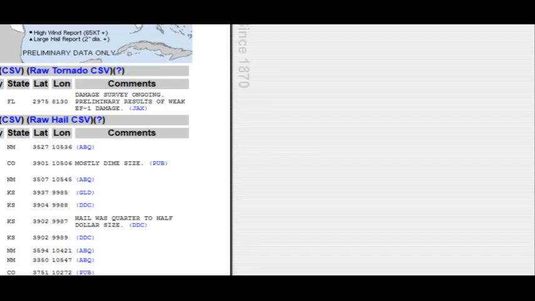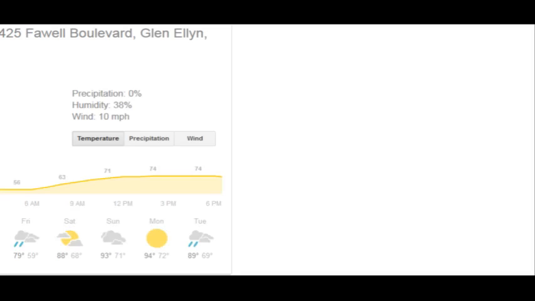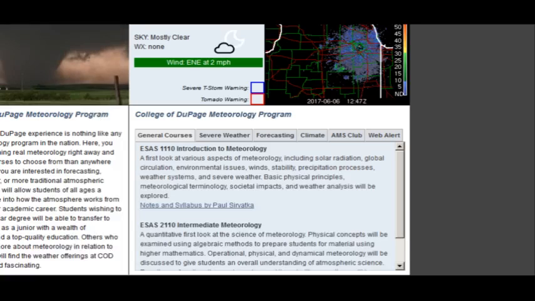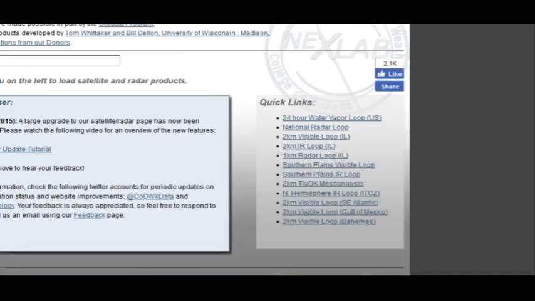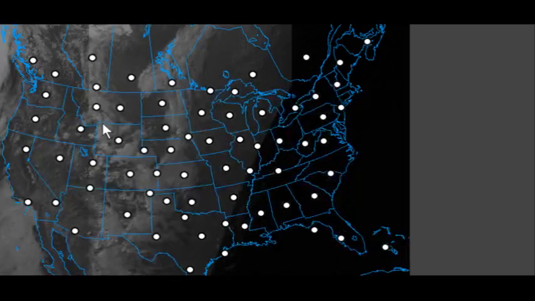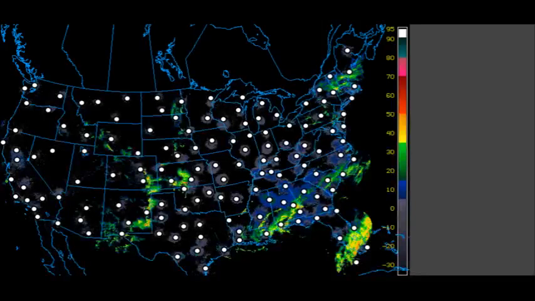Let's go to COD weather, and we'll go to their radar page. And you can use JR level 3 for this too. In fact, I probably should have done that. Go to NEXRAD sites and click on Miami there.